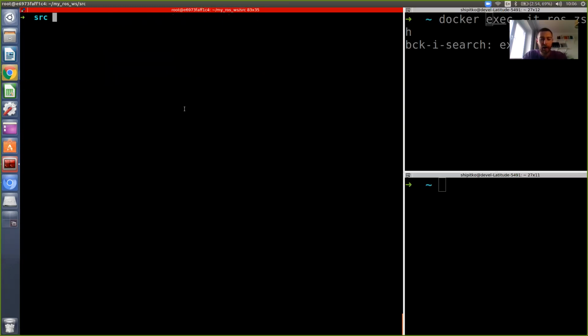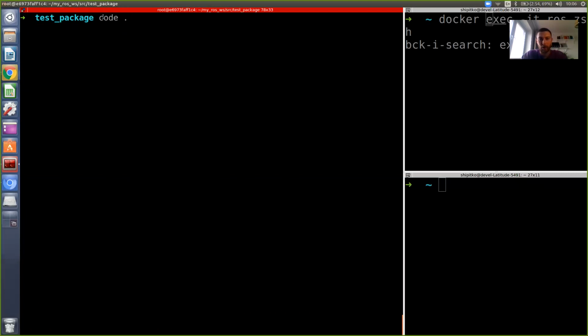So, okay, now let's do the following. Let's switch to our test package. So we're inside our test package, and let's open some Visual Studio Code editor or IDE, which I also installed in your Docker image.